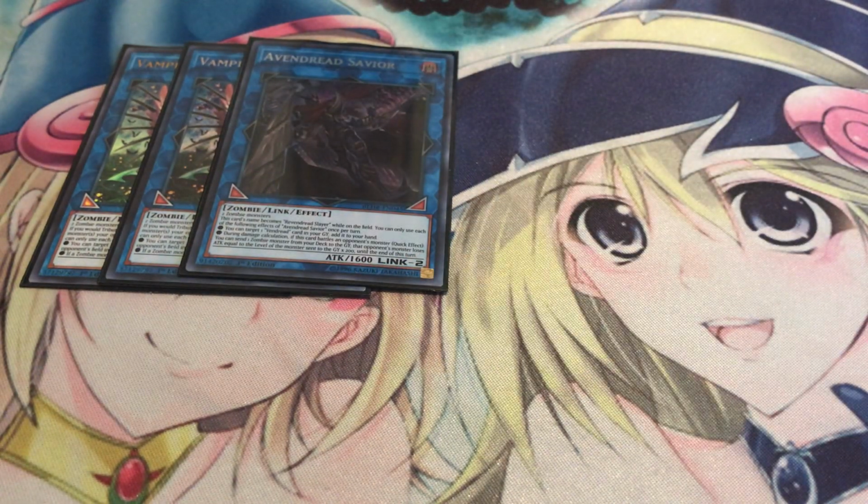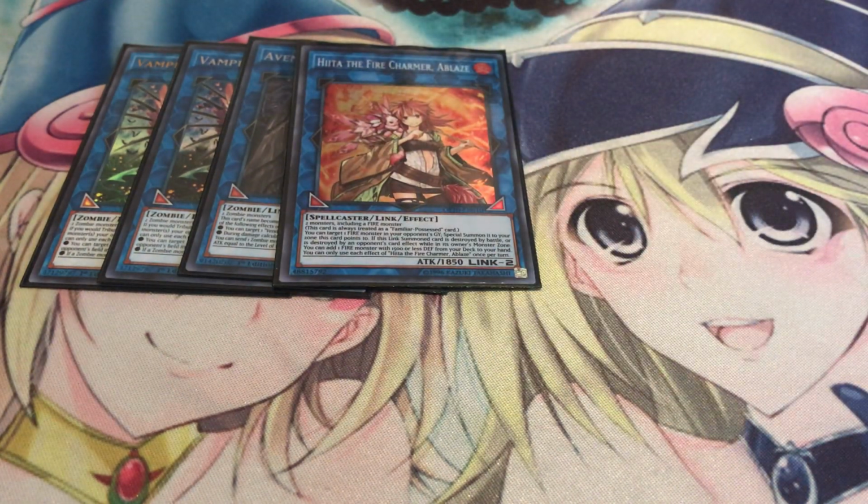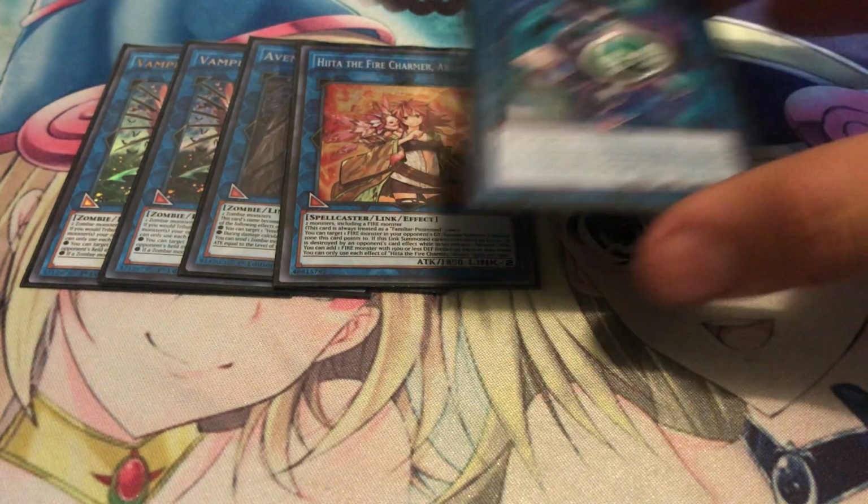Next, I'm running 1 copy of Avenger Savior, which is really good to also dump your Doom King Balerdroch to the grave or any other zombie you need, just to give this card a power boost. Still running Hita. Hita actually really helps out, especially against certain matchups like Sky Strikers or Salamangreats. You can just use them for a link climbing ability, so Hita really comes in clutch whenever you need it.